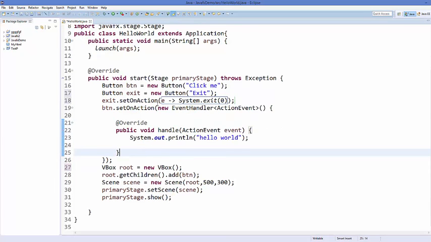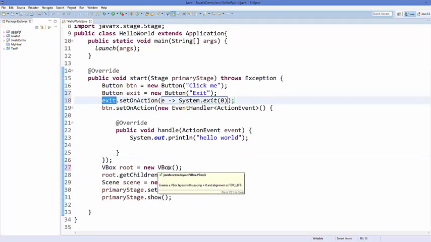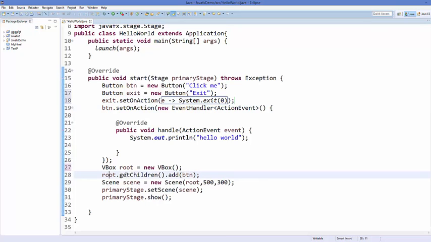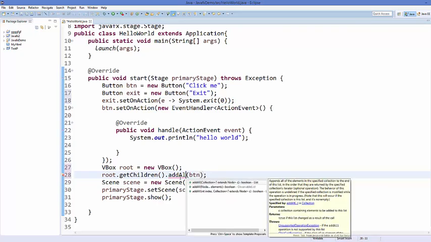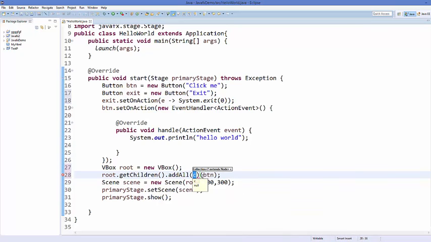Now one thing remains is we just want to add this exit to our scene, right? So just go here where we have called root.getChildren().add, and instead of add, we can use a method called addAll. Okay, and this method allows us to add multiple widgets.